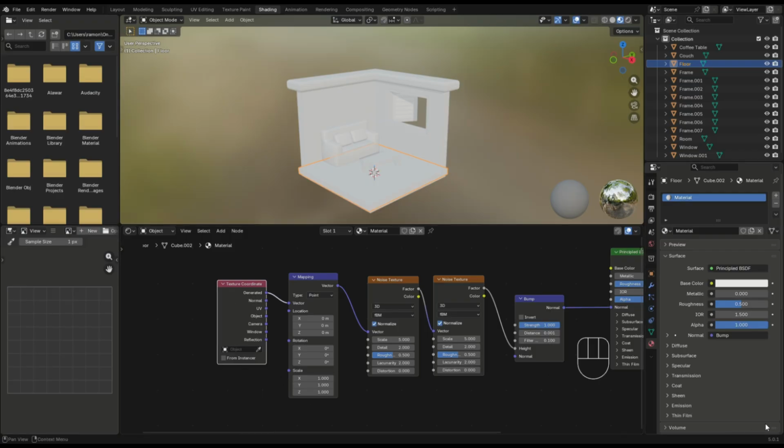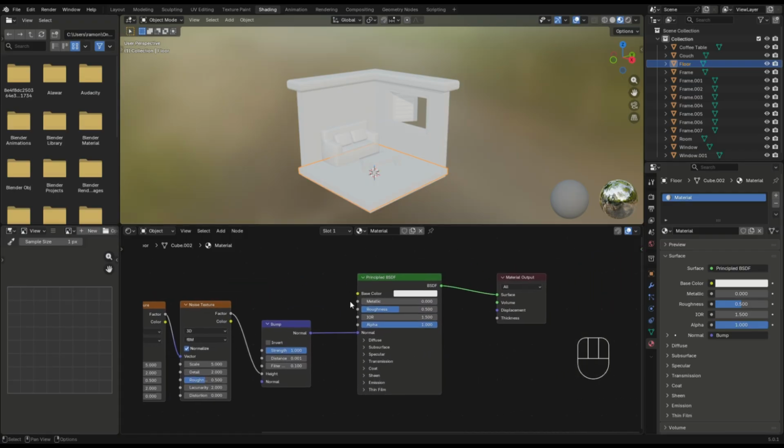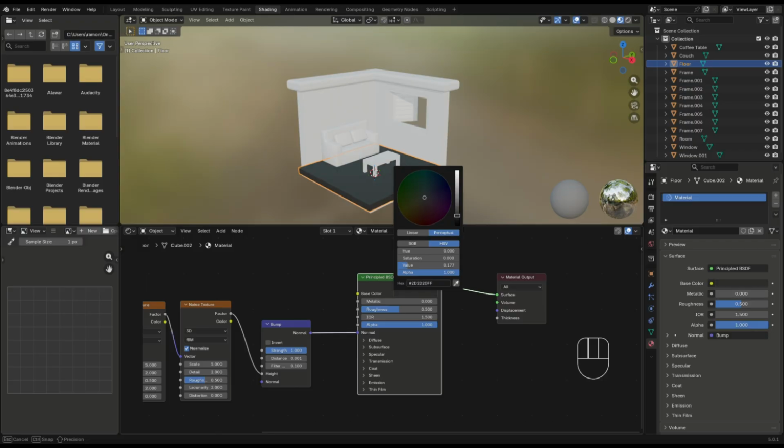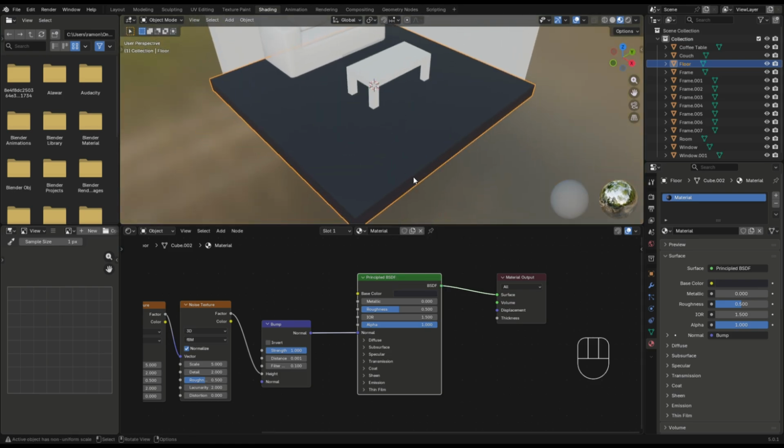Now let's adjust some values. Starting with the principled BSDF, change the base color to a dark tone almost black. In some cases, like this one, I don't recommend using a completely pure black, because black absorbs a lot of light. If you use it too much in dark tones, it can make your scene darker than necessary. Next, lower the roughness to 0.15, making the surface more reflective. When entering values, instead of typing 0.15, you can simply type .15. Blender will recognize it as a decimal number and automatically add the 0.